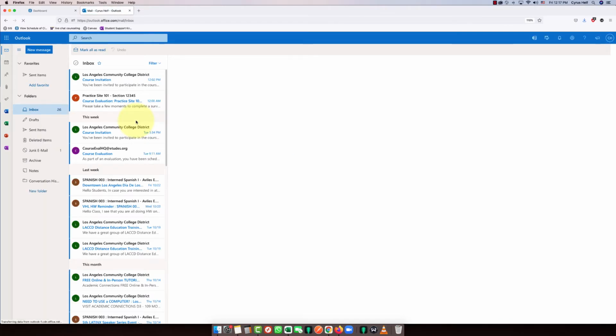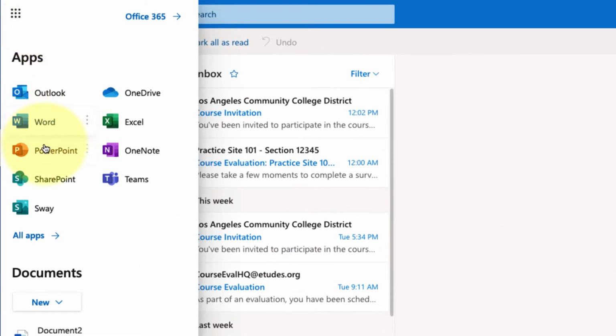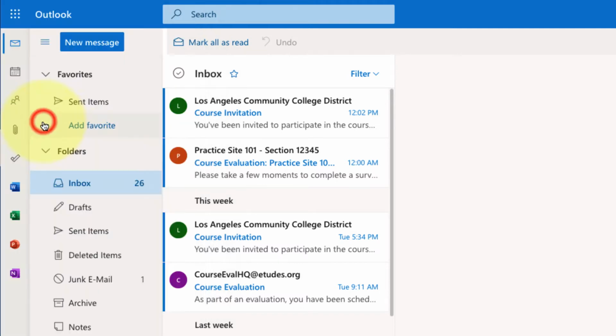This will take you to your student email, and to get to Word and other Office 365 apps, you click on the 9 dots in the upper left corner. And that's going to show you Word, Excel, PowerPoint, as well as OneDrive. And OneDrive is what's going to sync to Canvas. You can create a document in Office 365 that will automatically save to OneDrive. But if you've created a document outside of Office 365, you can also upload it into OneDrive if you choose. But for this demonstration, we're going to use Word in Office 365.